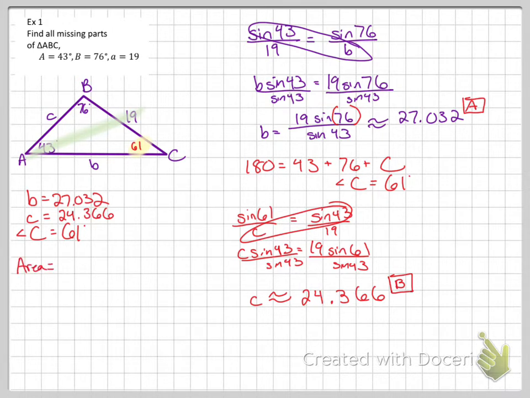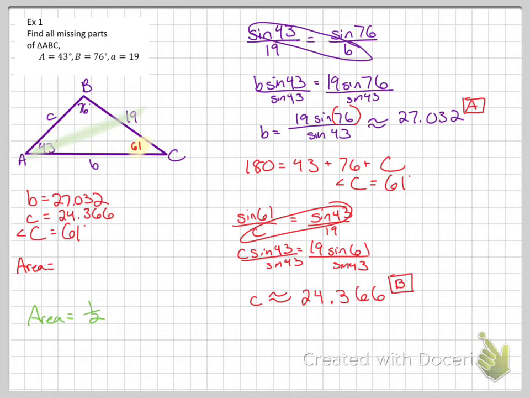So remember, the area was the 1/2 AB sine C, or 1/2 BC sine A, or 1/2 AC sine B, right? Use every single letter. So check and see if there's any way you can use only numbers given on the test, right? So side, angle, side. So from our picture, we do not have side, angle, side. So you can choose what you want to do. I'm going to do 1/2. Or let's just do A, B, C, right?